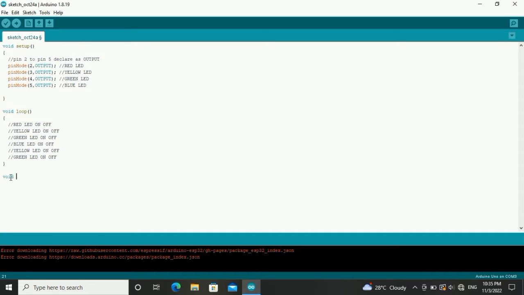We're going to write our own function. So void function, red. Fun is for function. So red function, red LED on off.